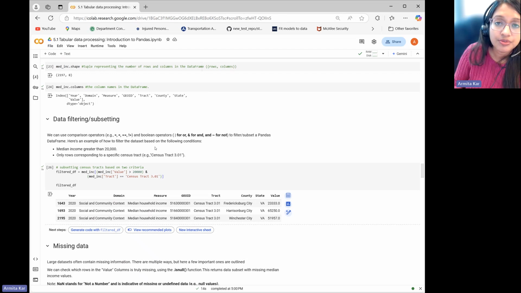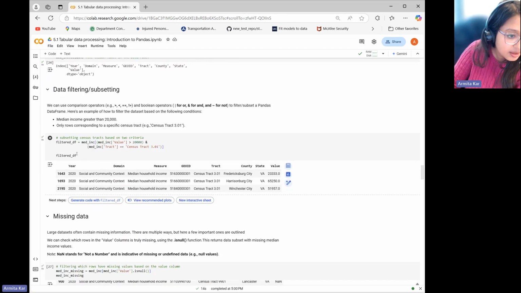Say we want to filter our median income data set and create a data subset considering these two criteria. We want all the census tracts that have a median income greater than 20,000 and only rows corresponding to census tract 3.01.